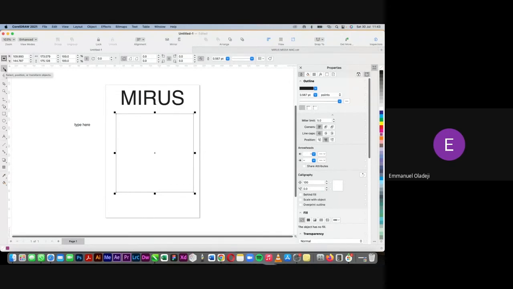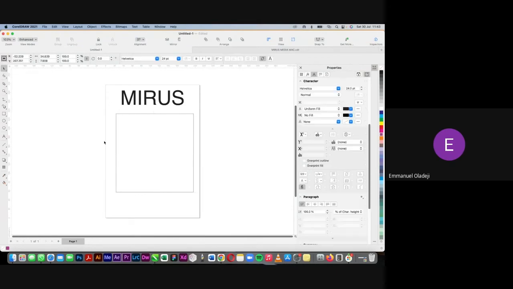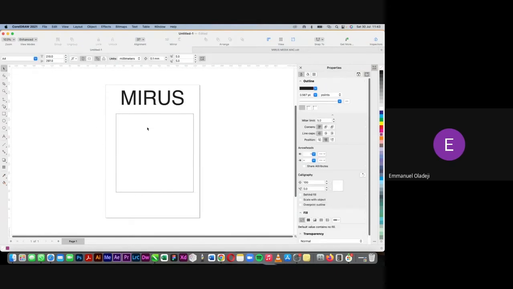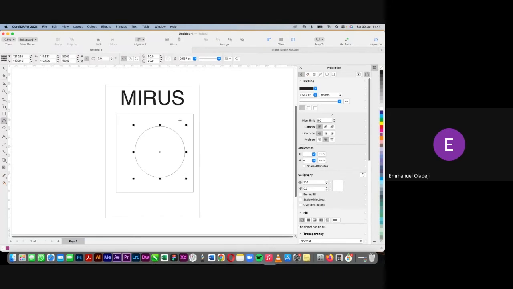Now, let's make it more interesting. Draw 2 shapes. Remember, you have your name on CorelDRAW. My name is Myros. I've written my name here. I have my shape here, a rectangle. I also want to use the ellipsis tool to draw a circle. Let's put the circle inside the first shape we drew. So now this is my ellipsis tool, and it's inside the rectangle. Have you been able to do that? Kindly signify. Remember, you hold it and drag.